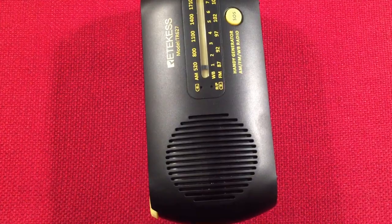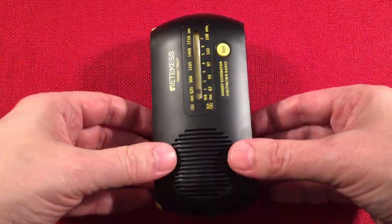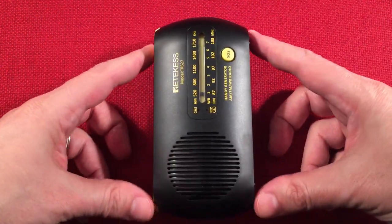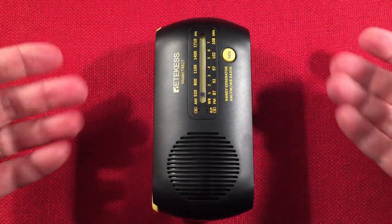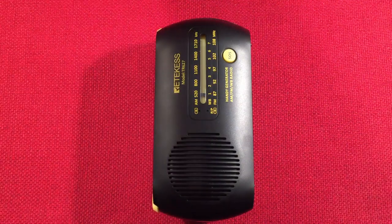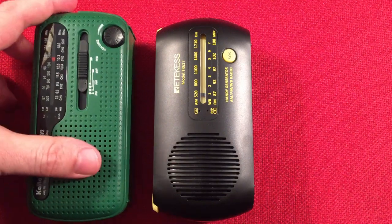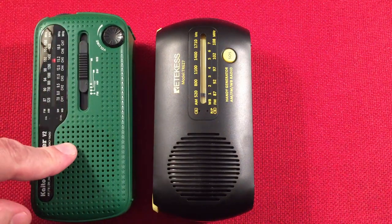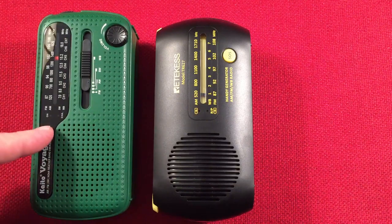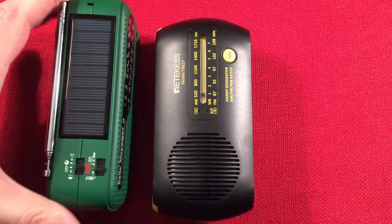I have some competitors, and there's a reason why, because of the price. It's a little pricey for what this offers. It's not a bad radio off the bat. Just letting you know, the tuner is actually not horrible. It's just an average tuner, but it does decently enough at what's important for an emergency radio to do. But it does have competitors on the market, such as the Kaito Voyager V2. This one here, I think, sells for around $24.99. You can get it in yellow, too, if you like. I have the green. This one here has shortwave included as well, if that's your thing. And this also includes a solar panel.